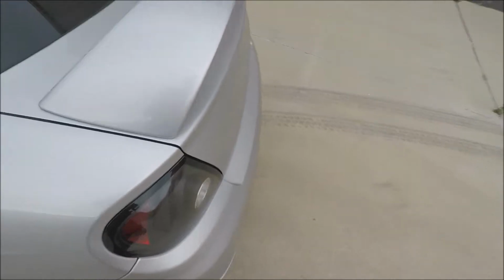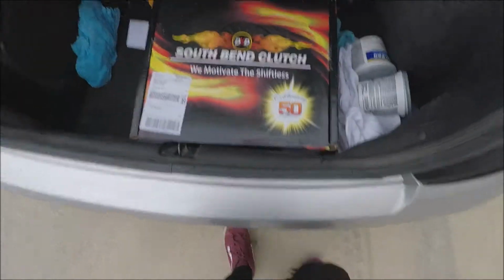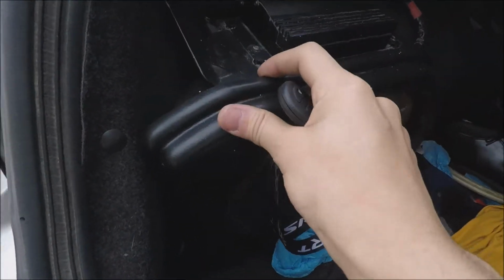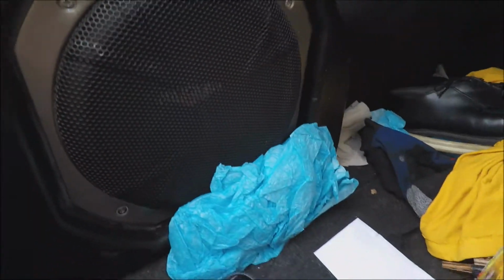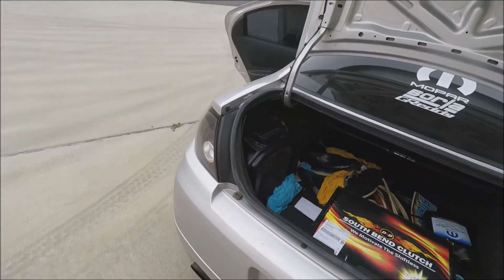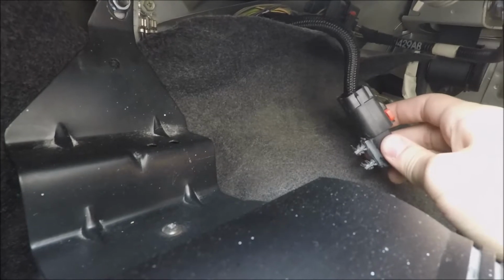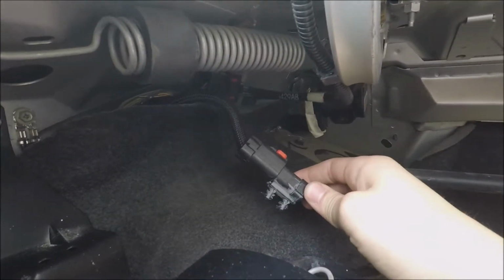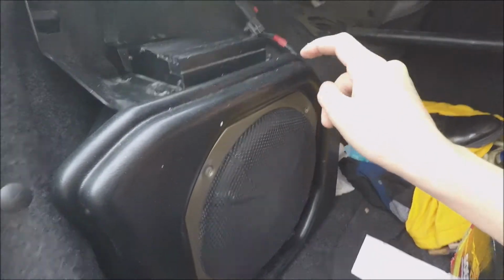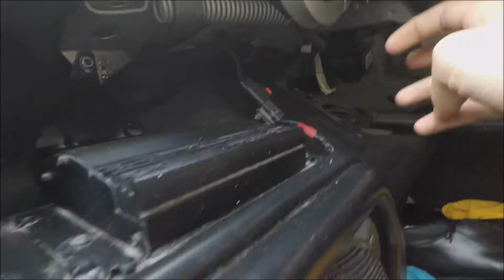Prepare to see a disaster, though, because my trunk is a disaster. That's the trunk. If you were lucky enough to have a model that came with a sub, it would be right in this corner here. It comes with a Kicker subwoofer. Mine did not come with a sub. However, Chrysler was nice enough to implement a nice little connection behind this cloth plastic cover. It's a connection that all SRT-4s have, and if you find one of these subwoofers on Craigslist or whatever, you can just connect it right in. It's the definition of plug and play for a subwoofer. So that was nice of them.